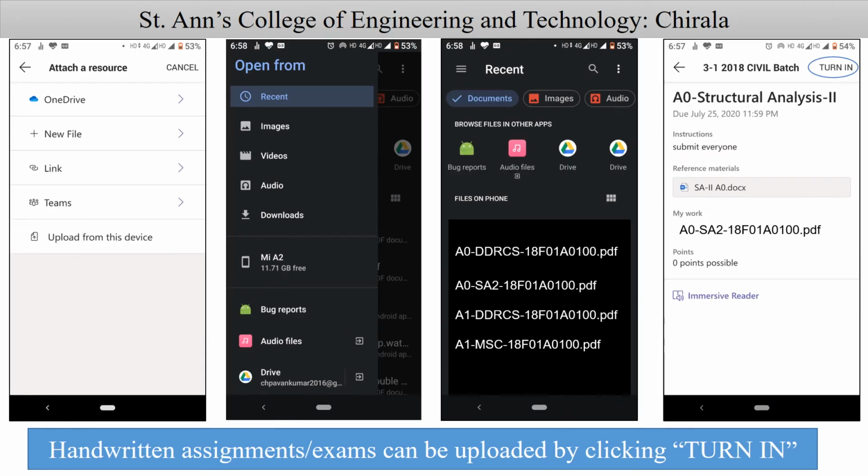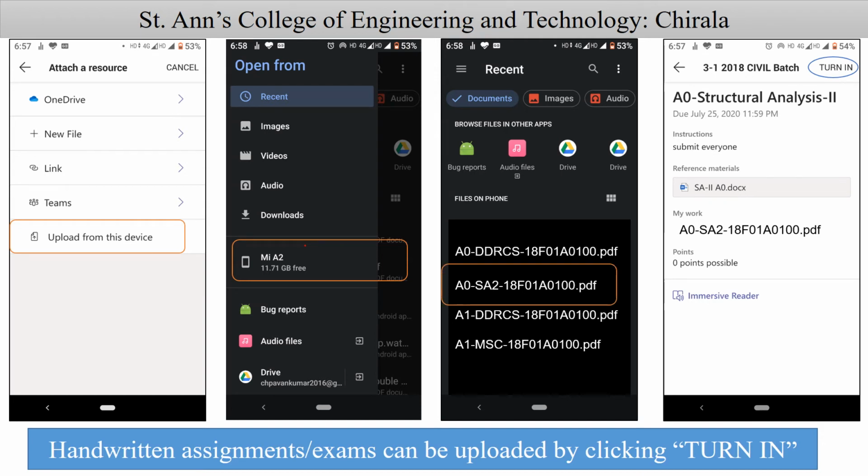once you click add work in the previous screen, you will have upload from device. In most cases, as we'll be using either scanning documents and giving proper names. Once you click upload from device, you'll have the next screen where you can see your phone hard drive. In this case, it's MIA2. Click on it and navigate to the folder. For example, if you have CamScanner, you can navigate to CamScanner and go to the proper document.